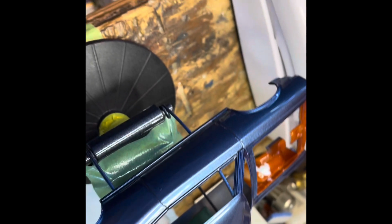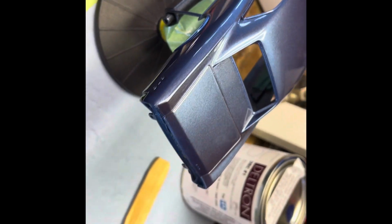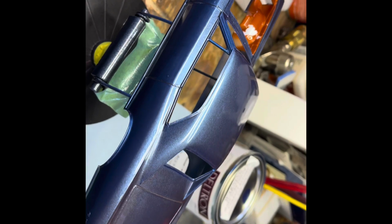we scuffed down the clear really good. Pops had some different ideas of what to do. So went ahead and scuffed it down, started shooting clips of the blue, and had a really nice color. This is what the base was looking like.